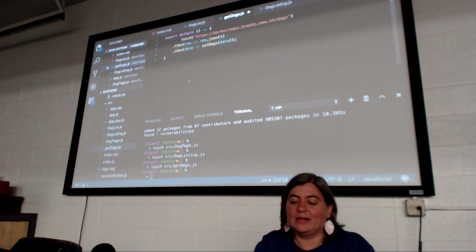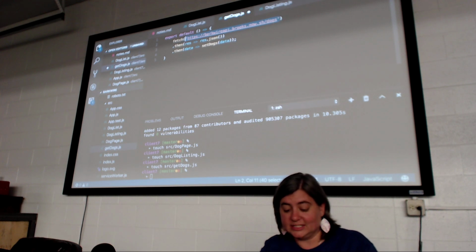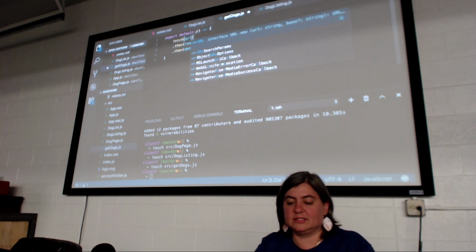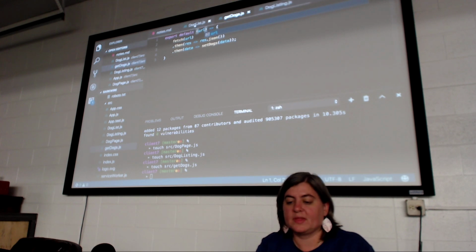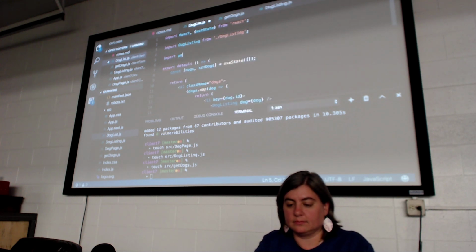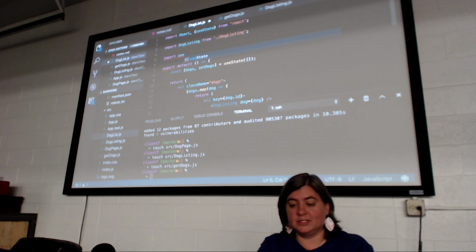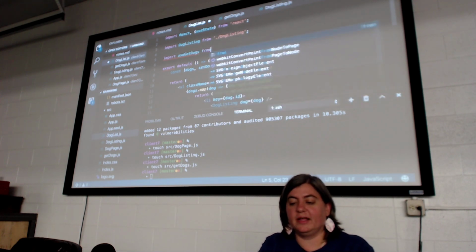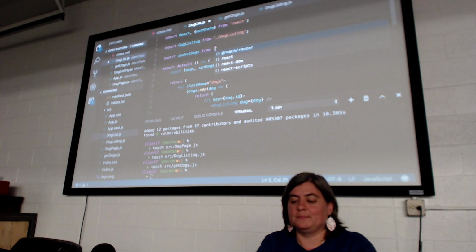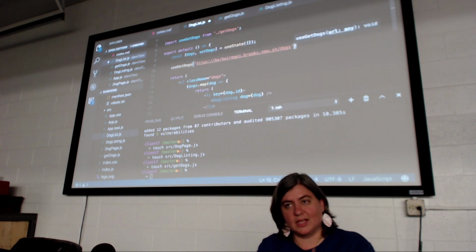All right, so we've got this, and the first thing that I know is that the URL is not going to be the same every time. So we're going to give this a URL argument. And dog list is going to need to import this. No, apologies. React is super picky about custom hooks. It needs to be use get dogs so that it knows that it's a hook from get dogs. And then I can just say use get dogs and pass it that URL, kind of.